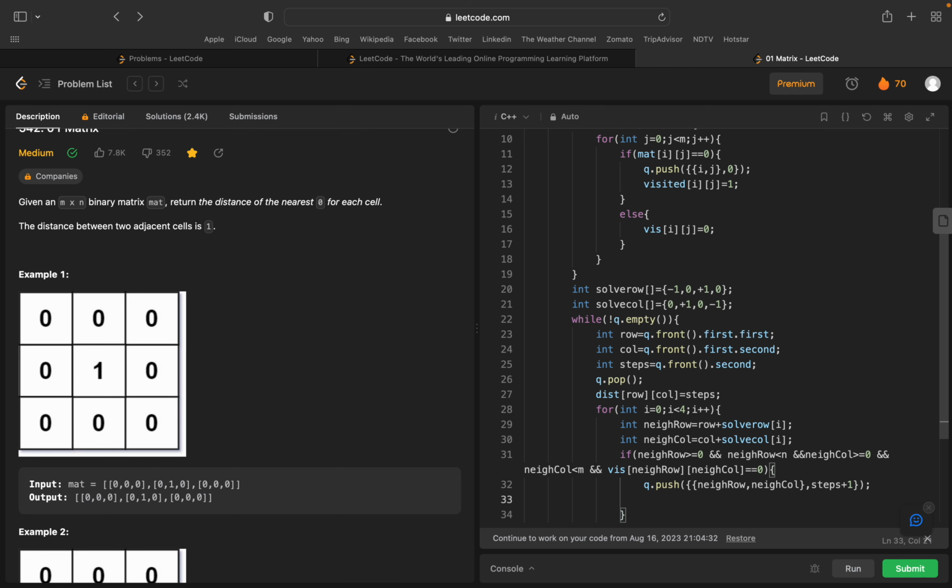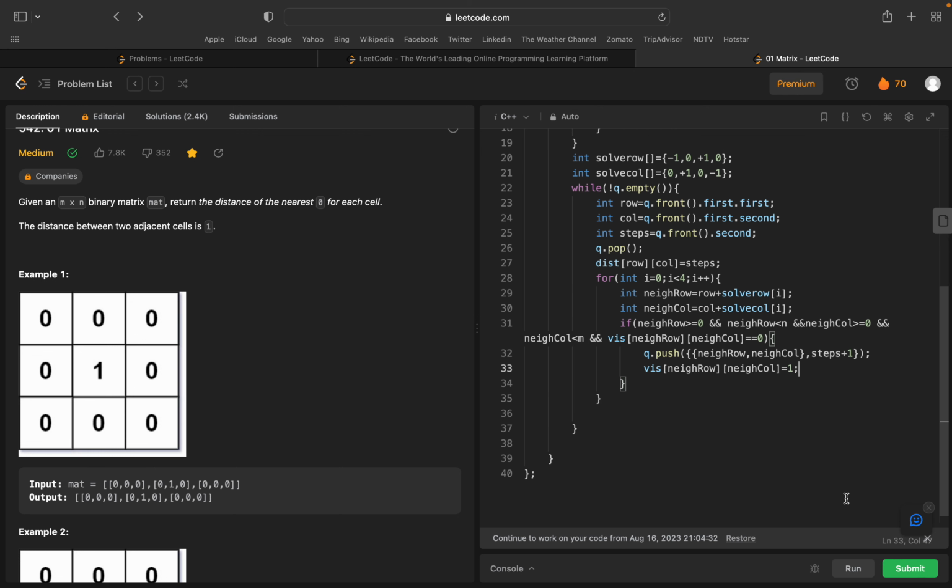And mark it visited also. Visited of neighbor row, neighbor column equals to 1. Perfect. And what do I have to return? The distance vector.